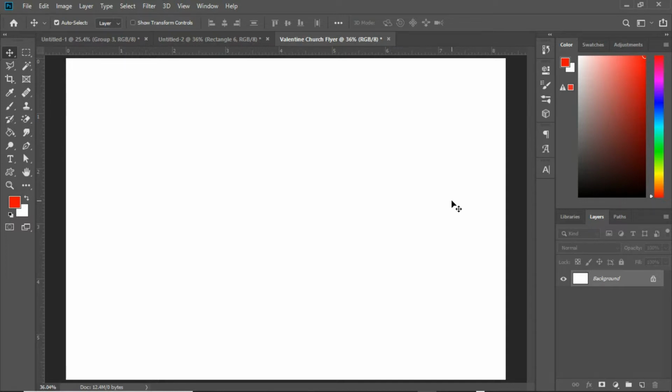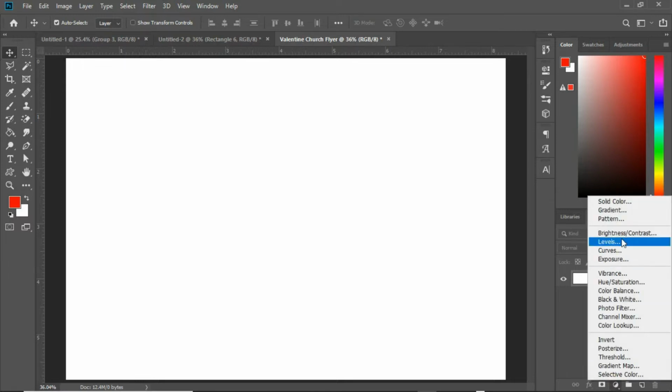Now the next thing I'm going to be doing is setting up the background, right? I'm going to be doing a solid background and putting a touch of light in it. So let's choose gradient color, right?